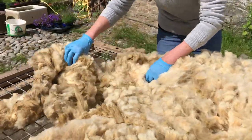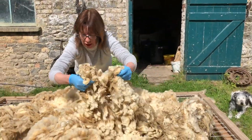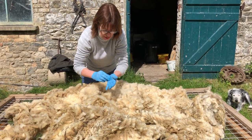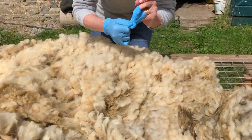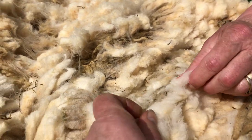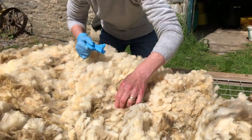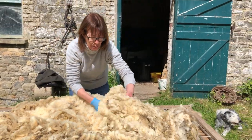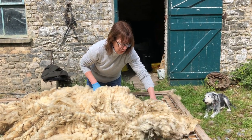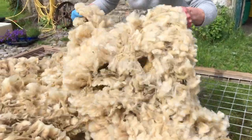The Île de France, I think, originates as a cross from Rambouillet and Merino. If it's got Merino in it, I'm going shopping! I'm going to take the glove off because I really want to feel it. Oh yes — you can definitely feel it, that is really, really soft. It was a shearling ram lamb, so this is his first shorn fleece. It's very short — this is going to be fabulous for spinning.